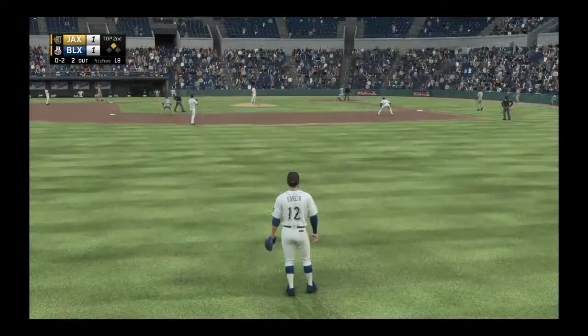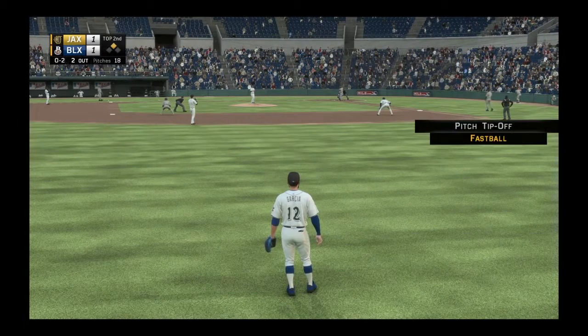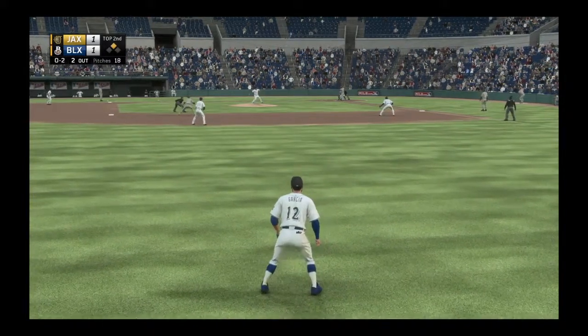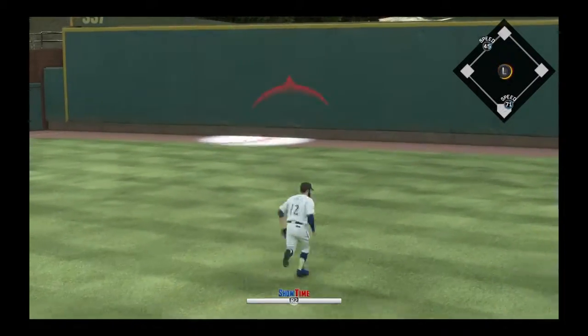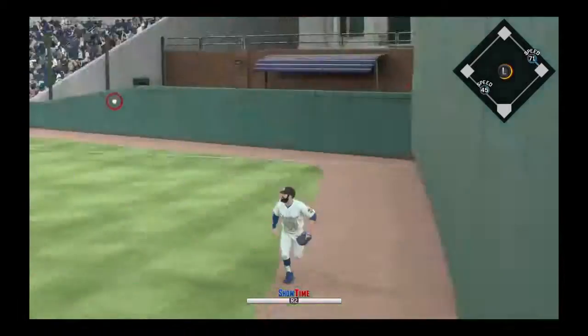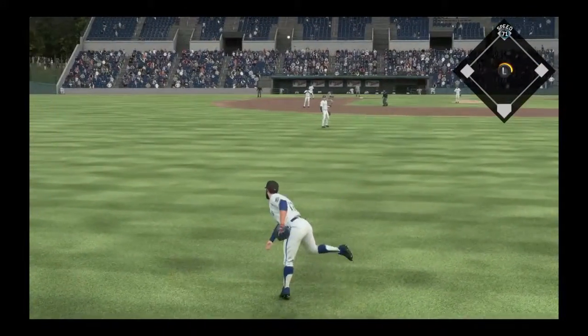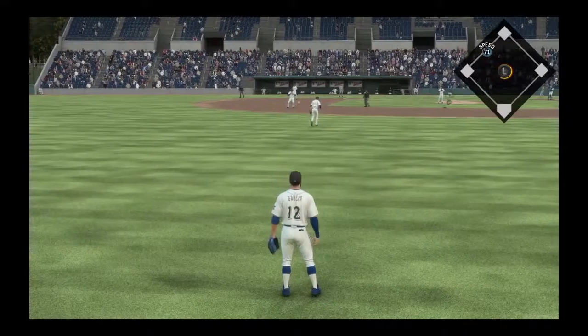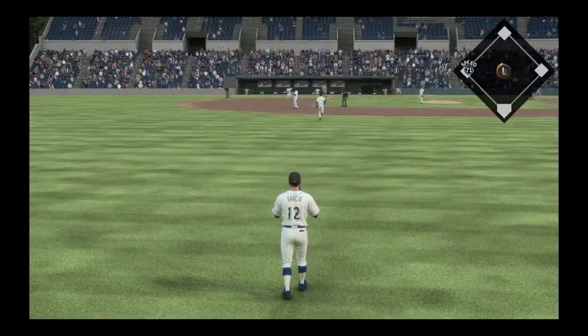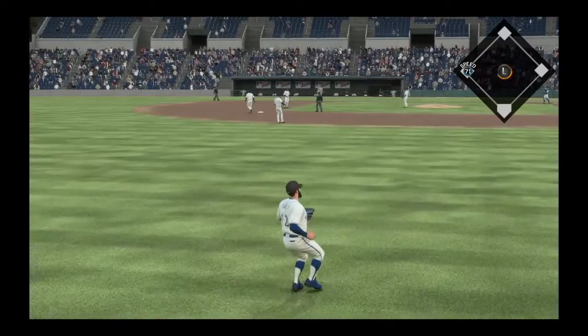Ray Lucero will stand in, getting the start here despite being out of the lineup last night. Here it comes on 0-2. Left field and deep. Back on it is the left fielder, but he won't get there as it lands just shy of the wall. And the run is in to score from second. It's now a 2-1 ball game. And he will pull into second with an RBI double. And the throw in gets away from him.